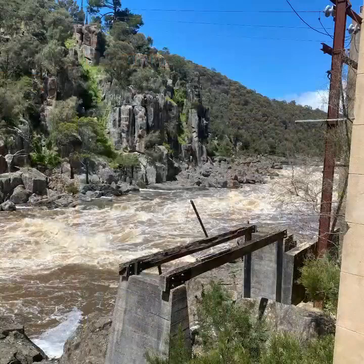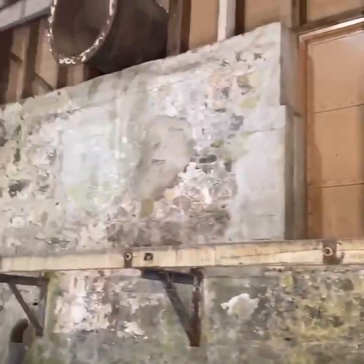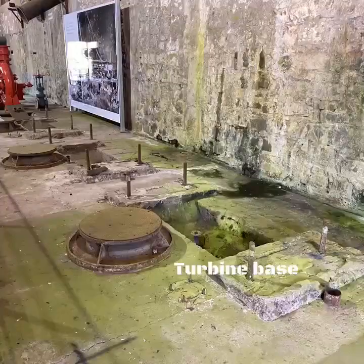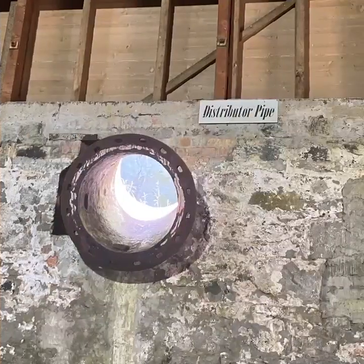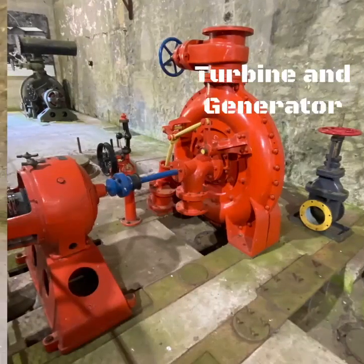Now the power station is quite an amazing building. It has had a bit of a checkered history — of course there had been floods here. What remains inside the building: the pipes have been cut off, but you can see the inlet pipes that used to lead down to the turbines that were bolted to the floor. And of course the outlet went down into the tailrace on the other side and thereby back into the river. So fascinating to see.